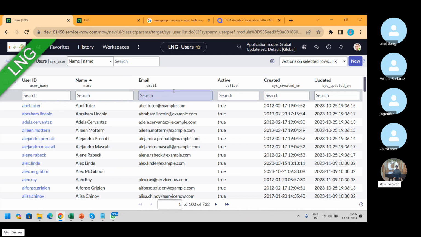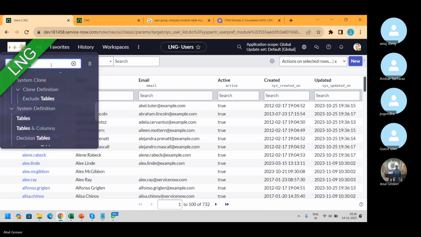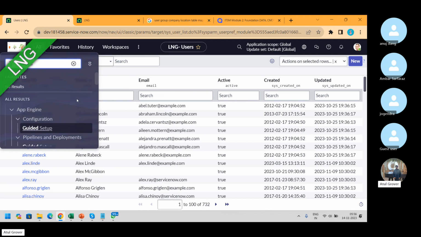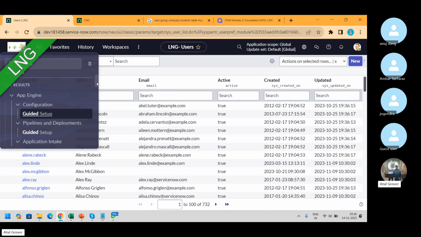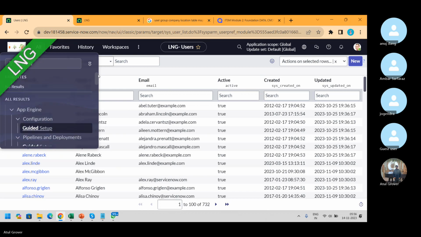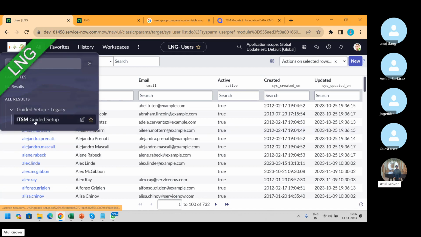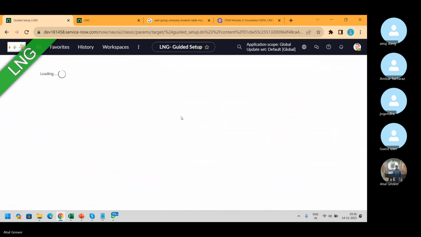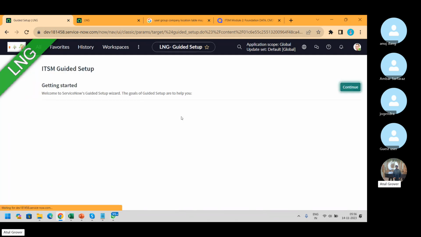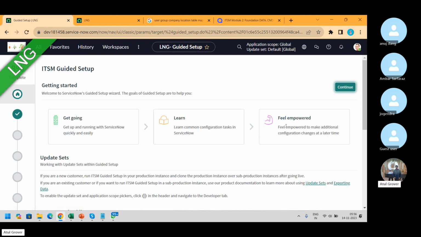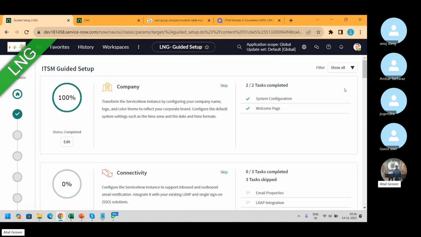So what do we do when we bring the data into ServiceNow? If you remember, we were discussing the foundation data. Let me open the guided setup. If you see this part, guided setup, they have given steps: if you want to implement ServiceNow for any of your customers, you need to bring the data in, and see the sequence they put.